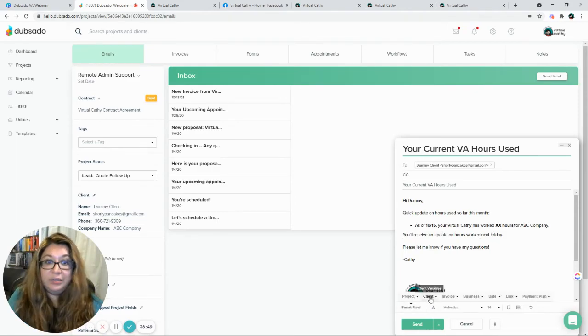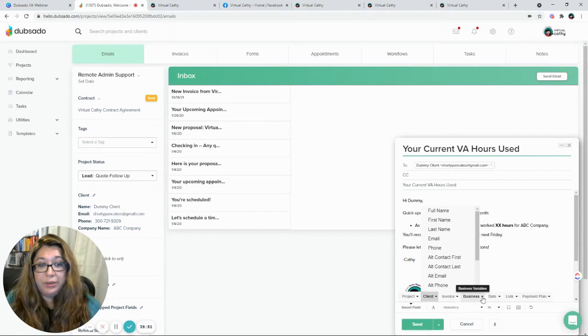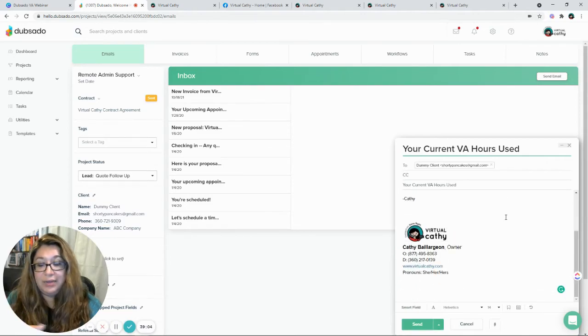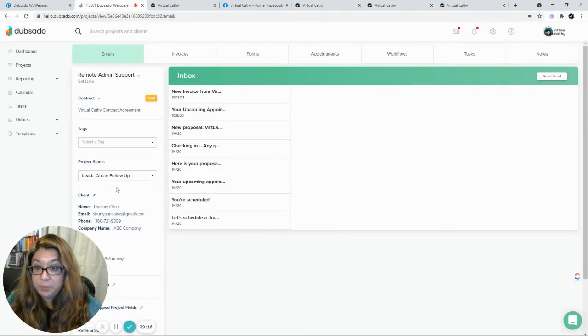So whether that is a client name, a link, a payment plan or a date, all of that is easy enough to apply, so then you're not constantly having to update the email over and over again. So that is one way to utilize the canned email responses. Super easy to use, super easy to update. And again, use what's already there.